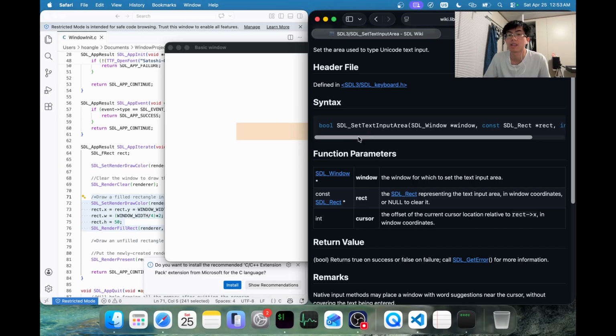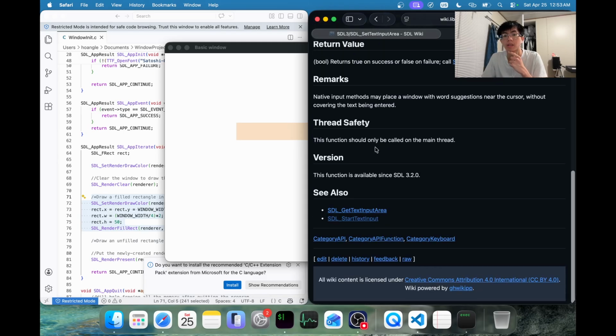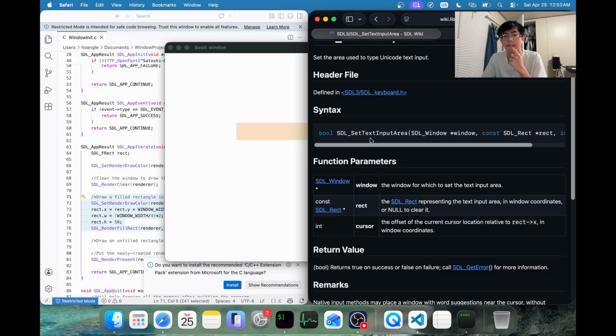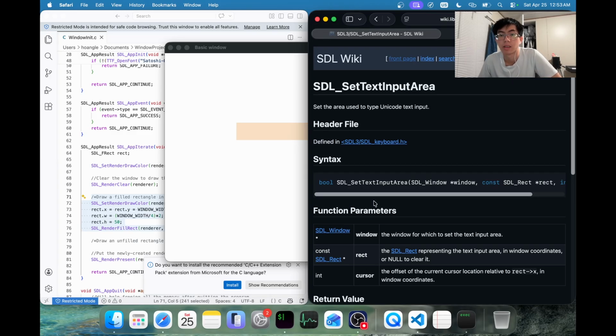Can it? Any example of this one? Maybe place a window near the cursor without coordinating text. Yeah, set the area used to type Unicode text input. Wow, really?